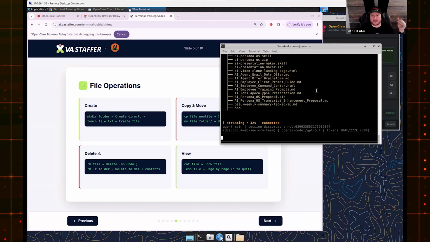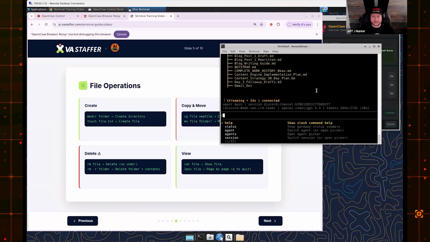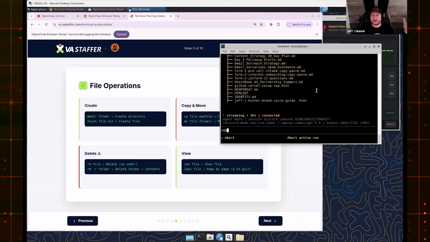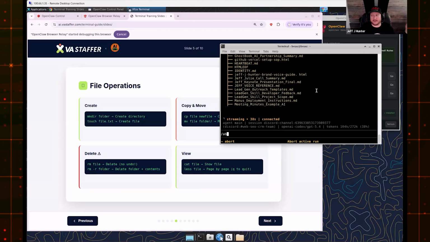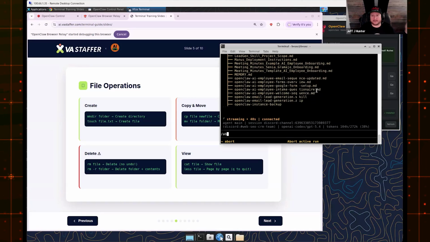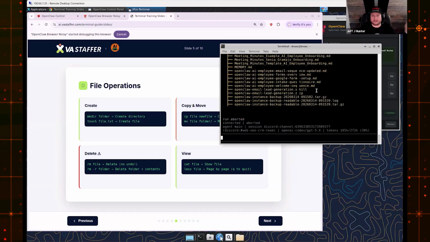By the way, if you want it to stop, you can hit slash abort. Did you know that? So if you're like, man, this is going on forever, when is it going to end? I'm just going to click abort. Okay? It's done. It doesn't hurt anything. It just tells it to stop what it's doing.